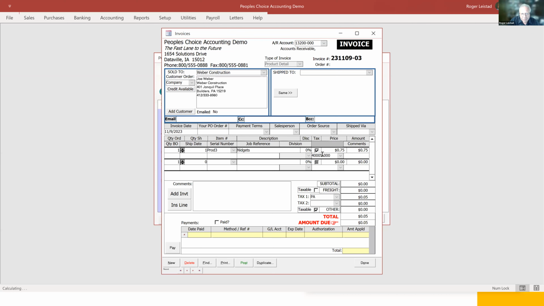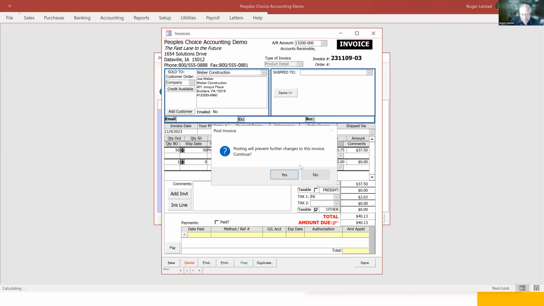and it's taxable. And again, they can be set up as taxable already, and for 75 cents, let's just say they bought 50. And posted it, saved it.